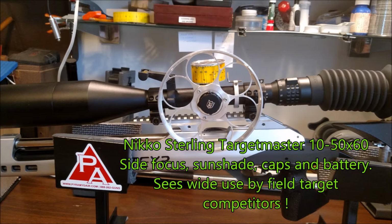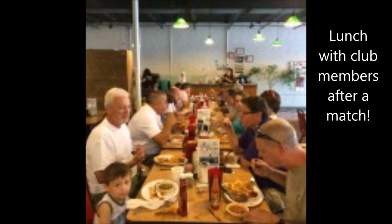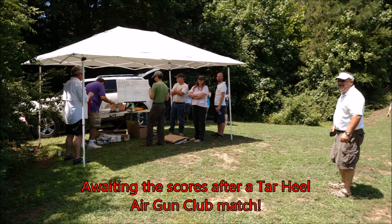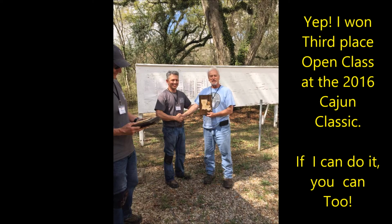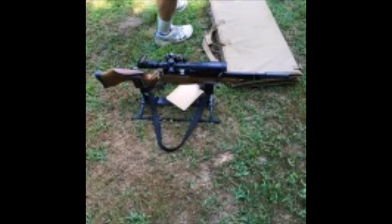As you can see, this is the one scope I use on my competition rifle. Keep in mind, this is a very family-friendly sport. At the club matches, you'll get tons of support from fellow members, and when you decide to jump into a better rifle or a different class, the support will be there too. There are many sources for information on the sport. Just Google the Yellow Forum or Airgun Nation to name a few. Suppliers for high-end air rifles would be Precision Air, Airguns Arizona, and Pyramyd Air.